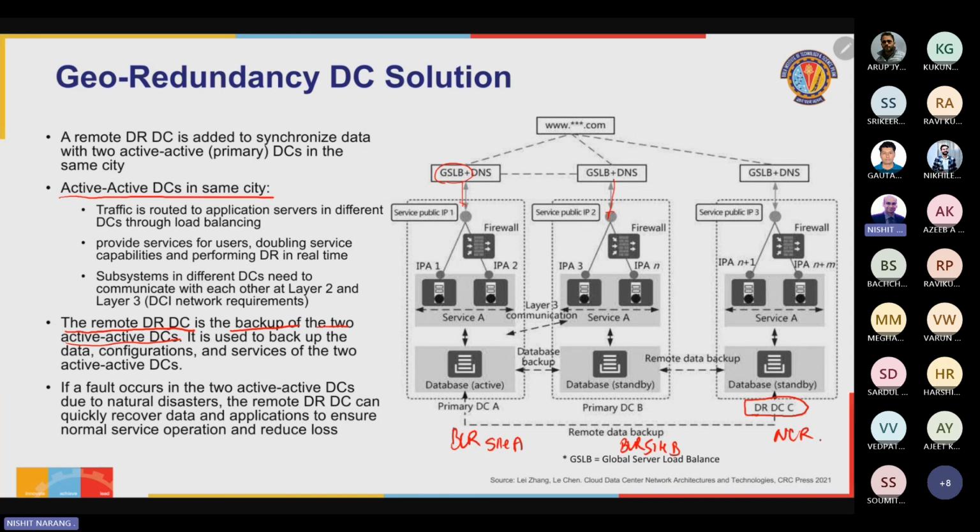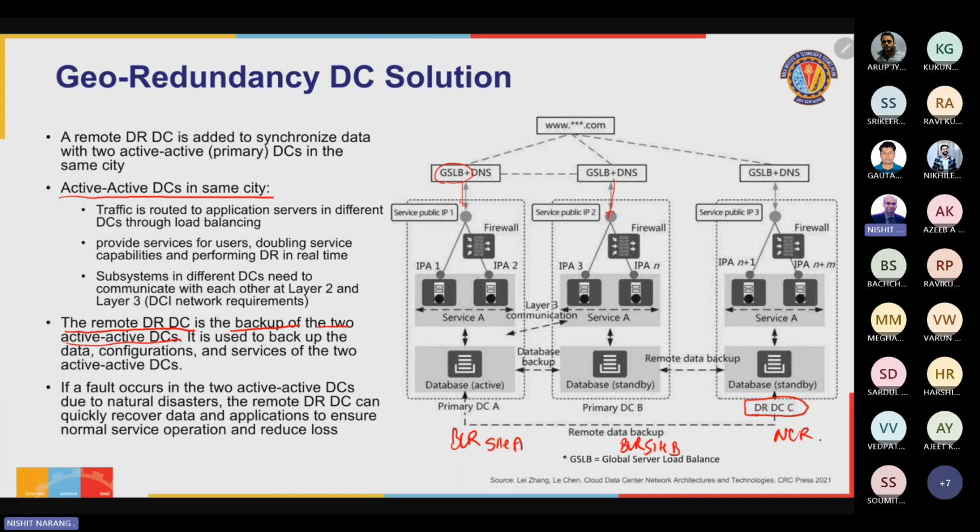So why do I need this? I may need this in order to tackle natural disasters and still enable business continuity. So if Bangalore sees some kind of power outage that the entire city has, then both the active data centers will stop operation.